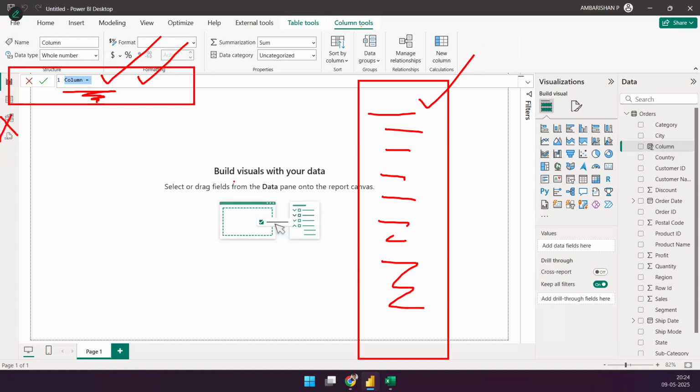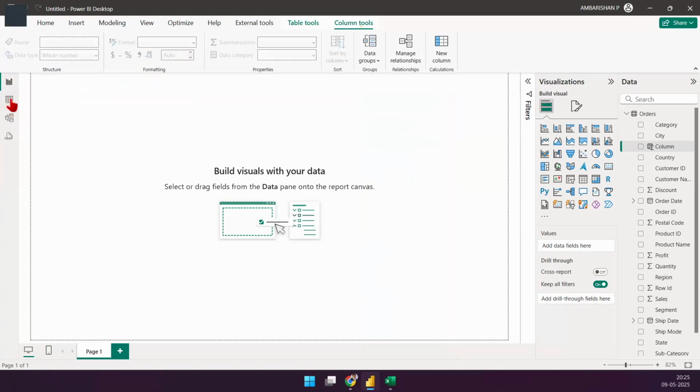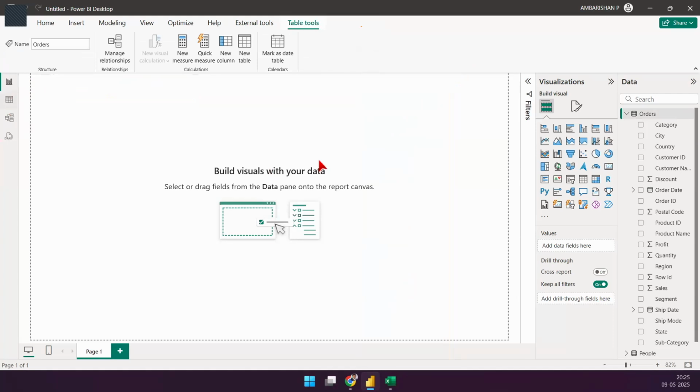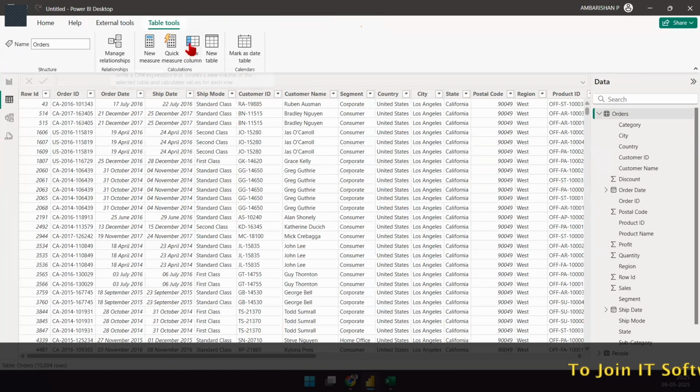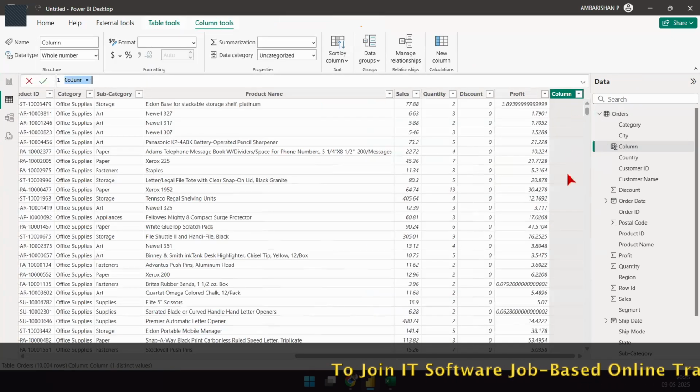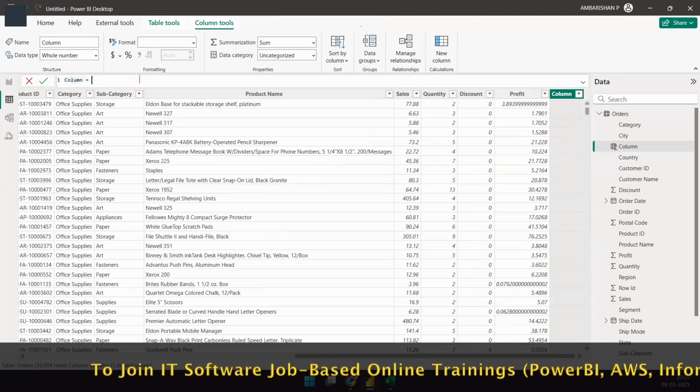So in that case, there is a saying, shooting the arrow in the dark. You can't really understand whether it hit the target or not, right? So I don't really shoot the arrow in the dark. I want to see the output. I want to make sure the output is all good. So what I'm going to do is go to my table view and create a column here so that I can see, validate and confirm that what I have done is all good. So let me just do that. New column on top, let's click on that and create a new column. Good. I'm just going to use some shortcuts.